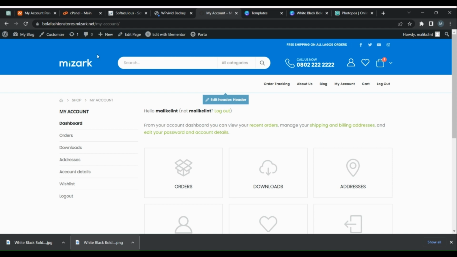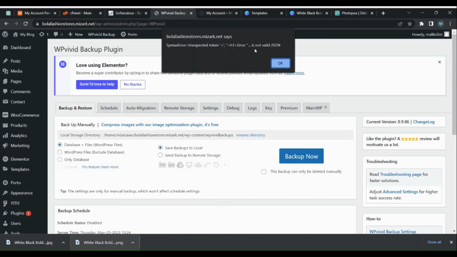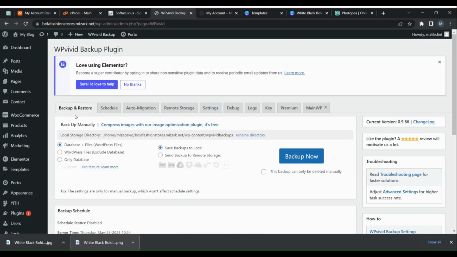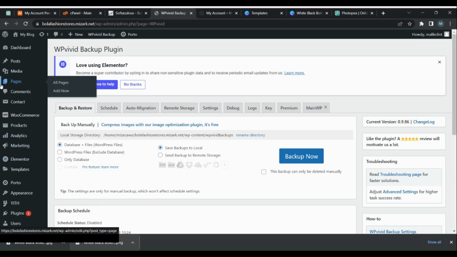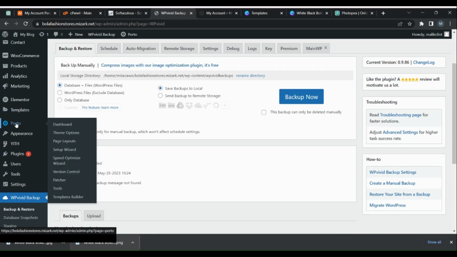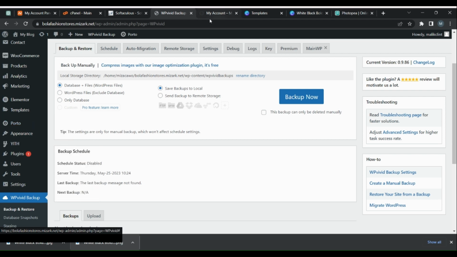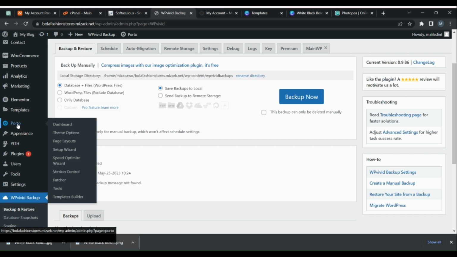So to do that, we'll come to our dashboard, our WordPress dashboard, and come over to Portal. All right, because Portal is the theme that is used to develop this website. All right, so we'll come back to Portal and we'll say theme options, Portal and theme options. So let's click that.